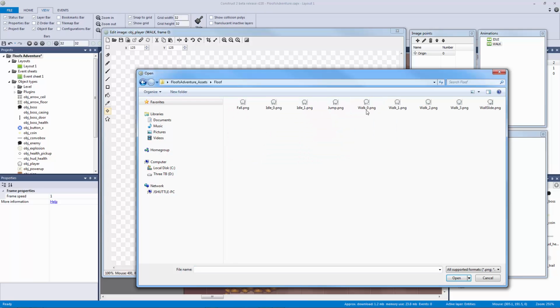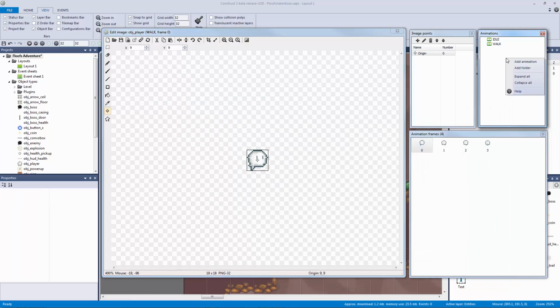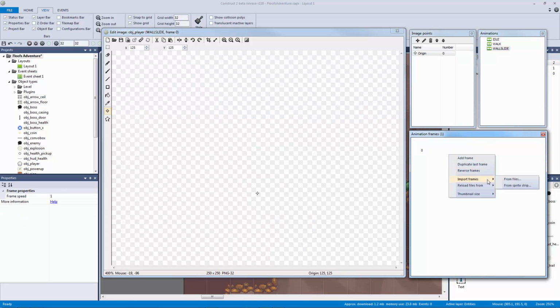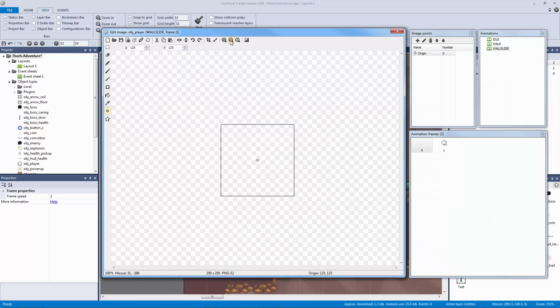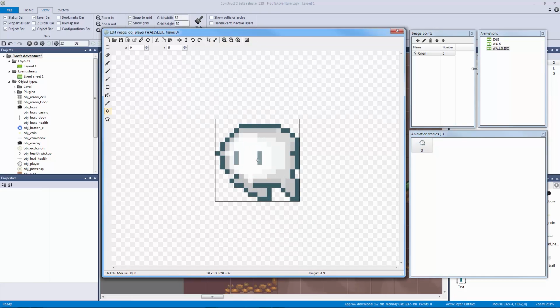So let's go to floof and add in our 4-frame walk there, and let's delete frame 0. We'll come back and add in the actual origins and collision. So let's do our wall slide. And this is a single frame, so it's a lot easier. Import frame wall slide. And I love what we did here. I can delete this. We have it as the opposite direction, which is really nice because when you wall slide, you're not wall sliding it in your face, you're wall sliding and looking the other way, which is a really cool thing to have.